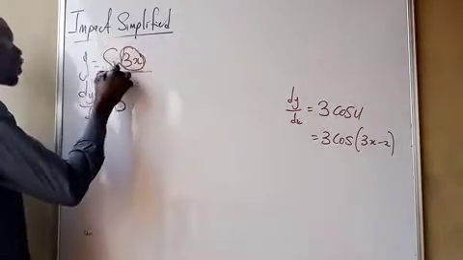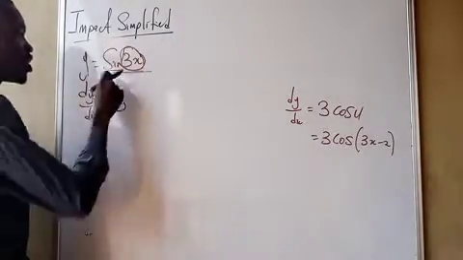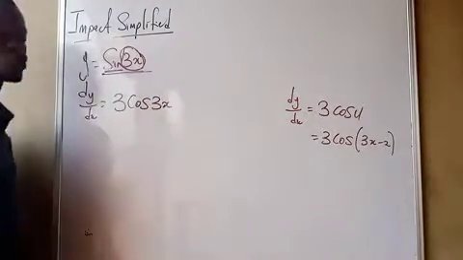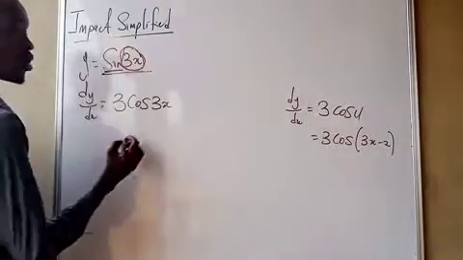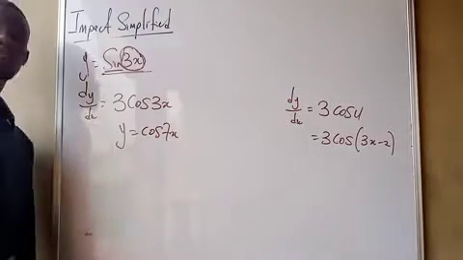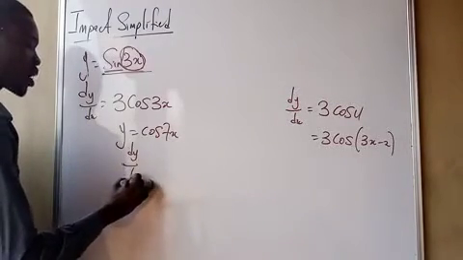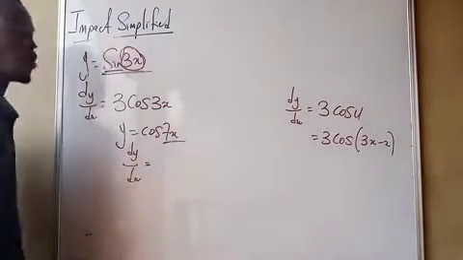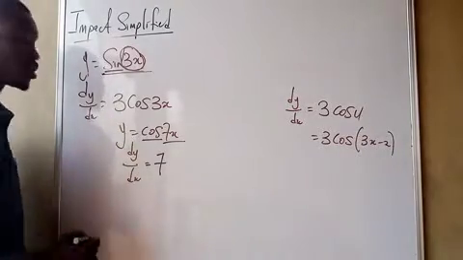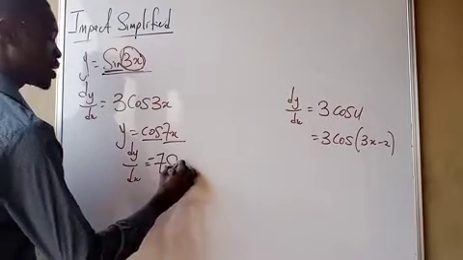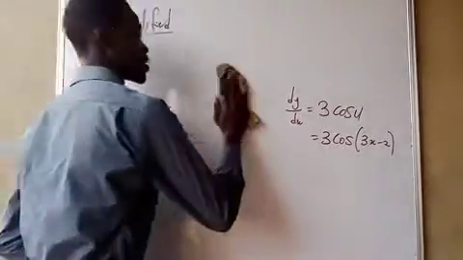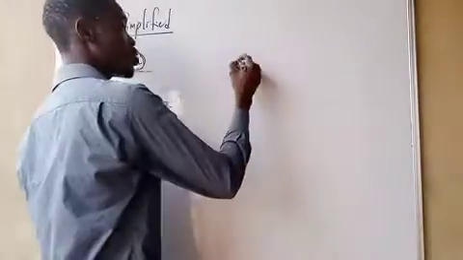And then you come back to the trig function and differentiate. If you differentiate sine, we have cos of the function, and that will give us cos 3x. And for instance again, let's look at this. Y is equal to cos 7x. How can you differentiate? dy over dx is equal to, what is the differential of 7x? That will give us 7. Then come back to cos and differentiate. Differentiate cos, we have minus sine 7x. And this will give us minus 7 sine 7x.